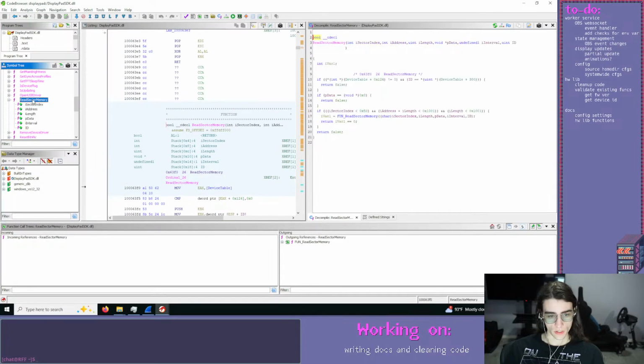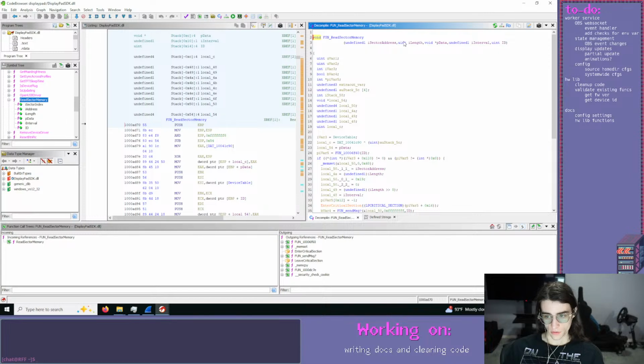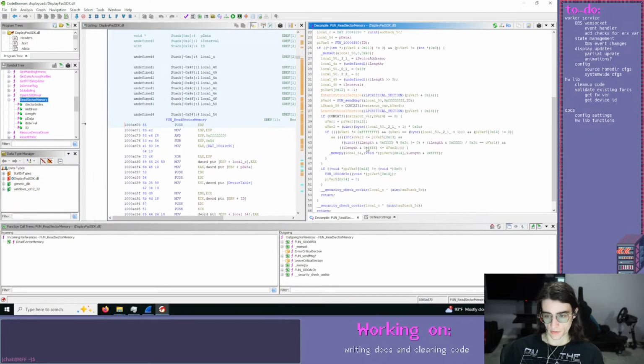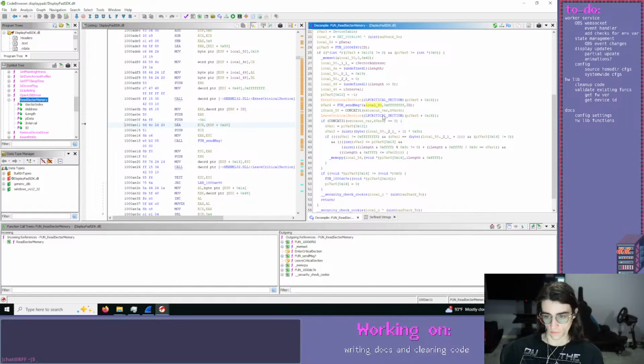Read sector memory. Sector address, length, p data. And then the message that it actually sends to the device is going to be this right here, local 50.